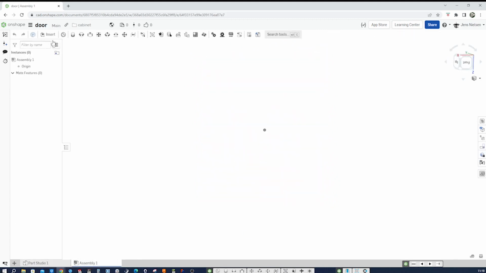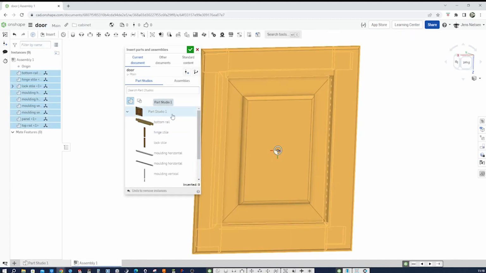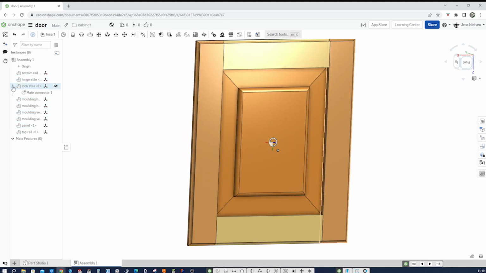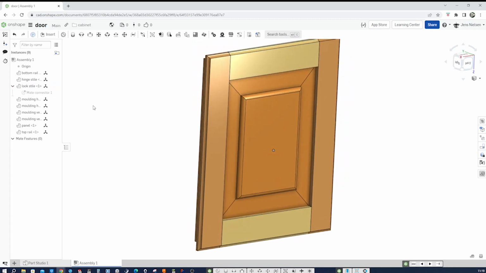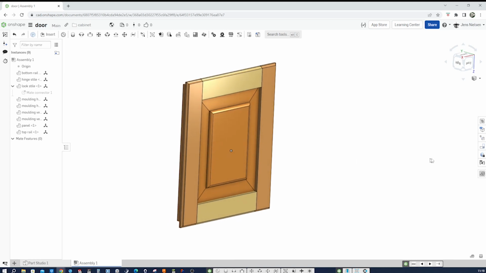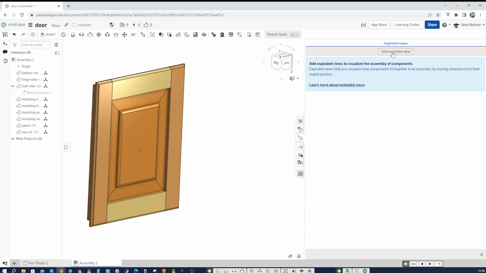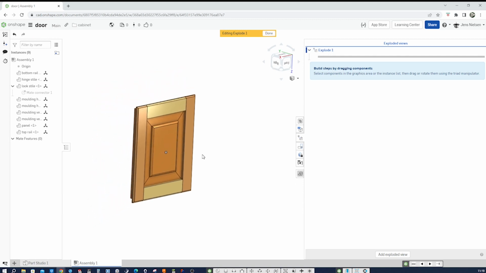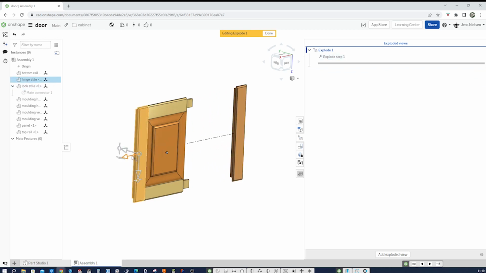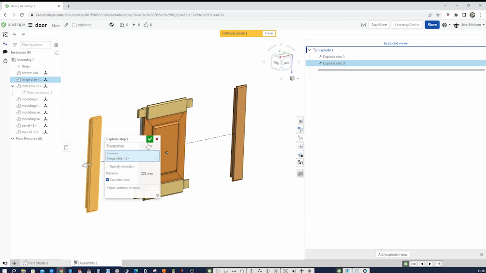In the assembly, we insert the whole part studio. Hide that mate connector again. And now let's make that exploded view. For that, I go over here to that icon, exploded views, and add an exploded view. First, I take the lock style, pull that out. Then the hinge style, take that over there.